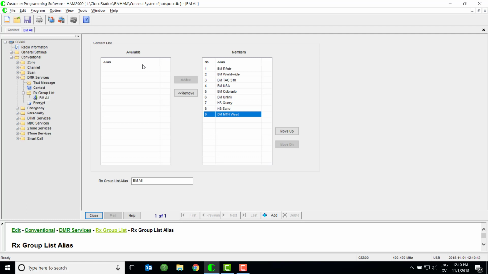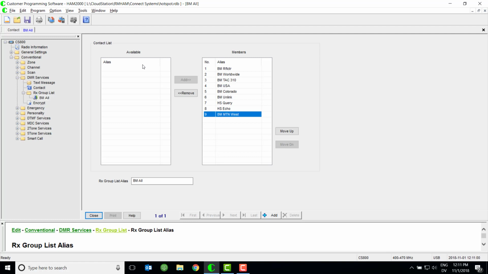Again, it's not my normal MO for doing static talk groups on repeaters that only have a certain amount of talk groups. This is, again, for Brandmeister, actually a good thing at this point. So later on, when you add new talk groups to your contact list, all you have to do is come in and add those talk groups to your existing singular receive group, and now all your existing channels have those updated talk groups in there. And that is so that when you tune into your hotspot, if there is another talk group transmitting out your hotspot, any channel that you tune to will pick it up, and you'll be able to tell, hey, your hotspot is transmitting, and you won't be able to talk until that talk group is done. So it makes this a very, very good thing.